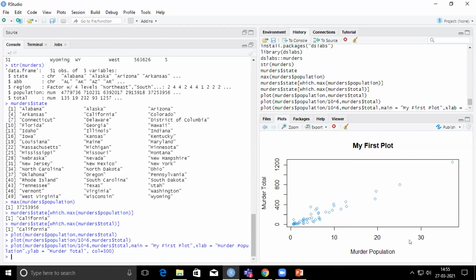Now suppose we want to have it in ascending or descending order of, let's say, murder total. So what we can write, just have murder abbreviation. Then we want to order it with murders total.